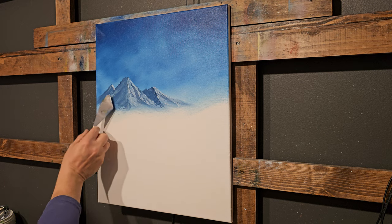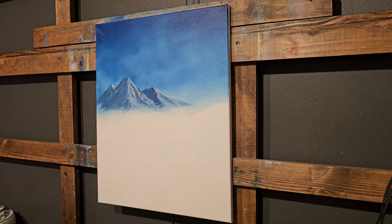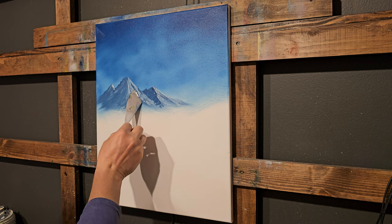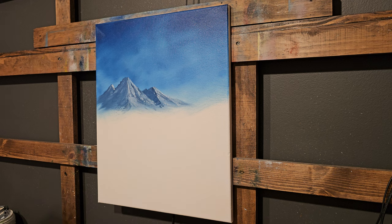Okay, just a super quick little mountain scene. I don't even know if the painting that I have in mind needs a mountain, but guess what? I said I want to paint at least a little mountain. At least a little bit more. Give me a little mountain, right? Alright. A little bit more in one of these places right here.